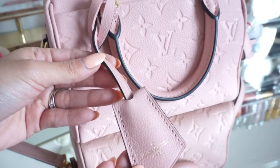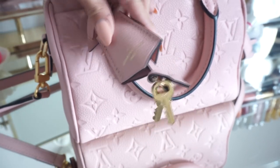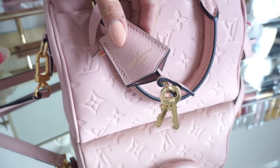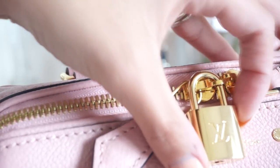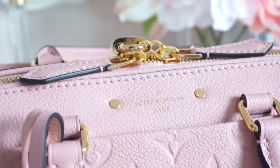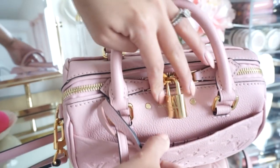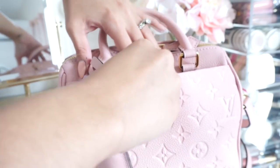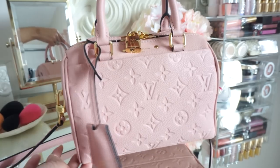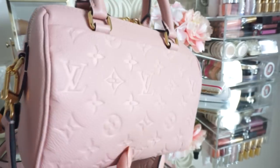It does come with a clochette — I think that's what they're called — and there are keys underneath it. The keys are gold hardware and the lock is on the zipper right now, though I think eventually I'll take it off and put it in its own little dust bag. Right here there is a stamp in front of the purse that says 'Louis Vuitton Paris,' and there are two cute little gold studs. This part here is actually a pocket where I plan to put my phone. On the other side there are no pockets. I love the embossing on the leather — I think it's beautiful and it goes all the way around.